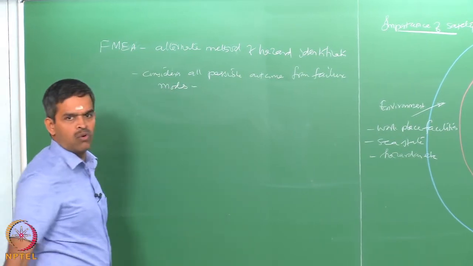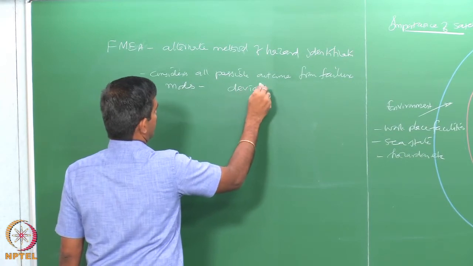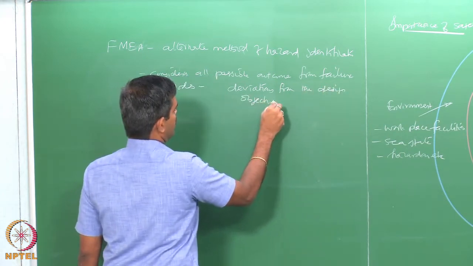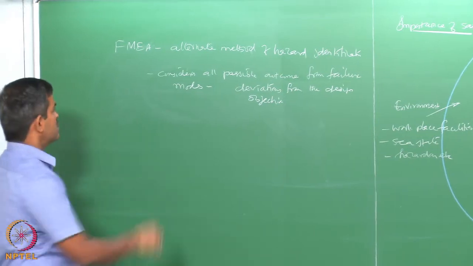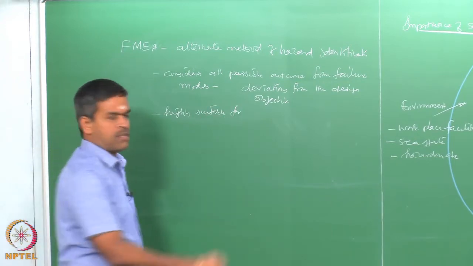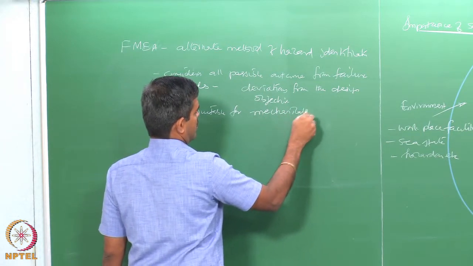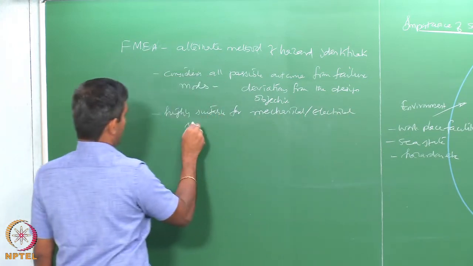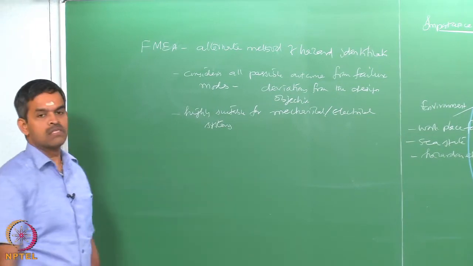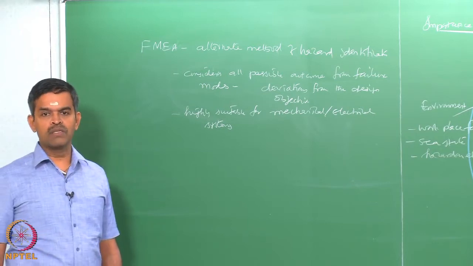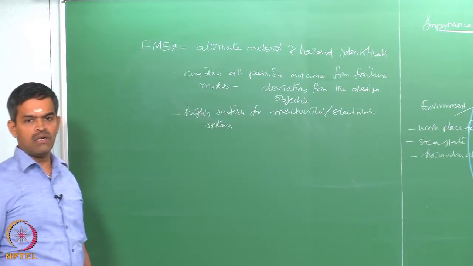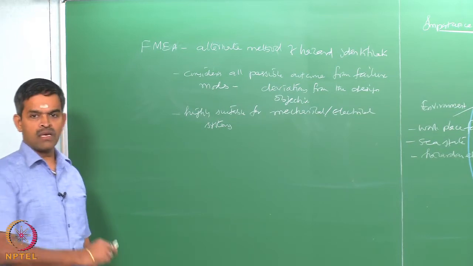Now, the question is, what are failure modes? Failure modes are nothing but deviations from the design objective, which is also common in the case of a hazard study. This study is highly suitable for mechanical systems and electrical systems. Possibly this is one of the most powerful tools which can do hazard analysis for mechanical and electrical systems compared to any other existing methods available in the literature. As we saw, hazard study is available for chemical processes. Similarly, this method is also a hazard identification method which can be very comfortably applied to mechanical and electrical systems.